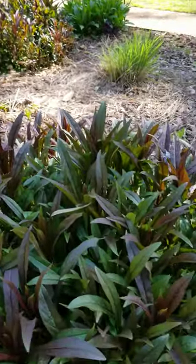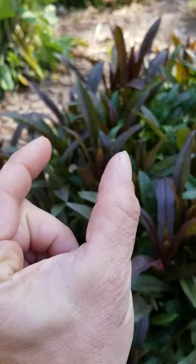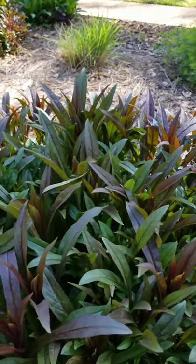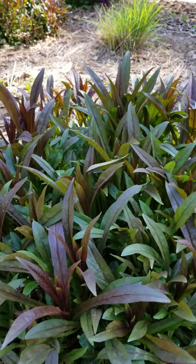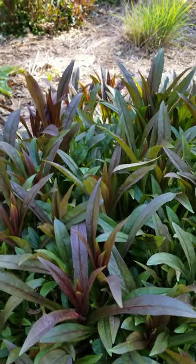It'll bloom probably at maybe 24, 36 inches. It has nice tubular flowers that are this big, and the bumblebees crawl inside. It's Penstemon digitalis, and the digitalis comes from digit, because it'll fit over your finger, but digitalis is actually the genus of foxglove, and the blooms look very similar.